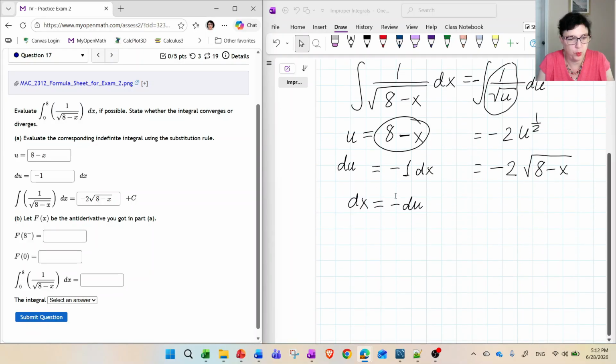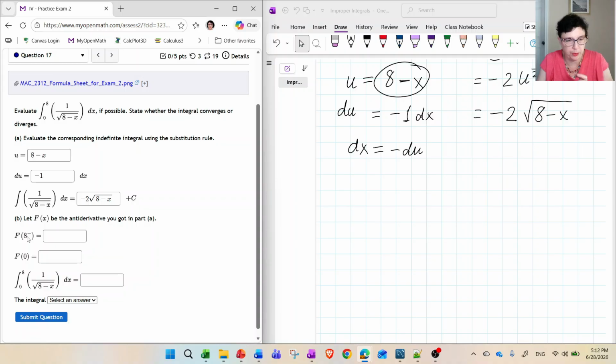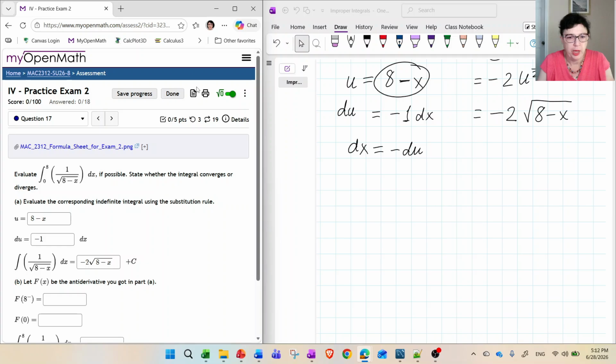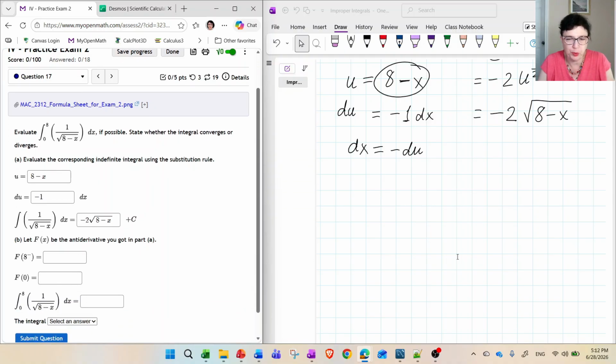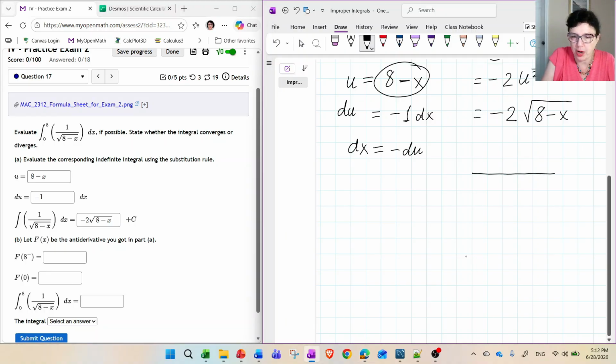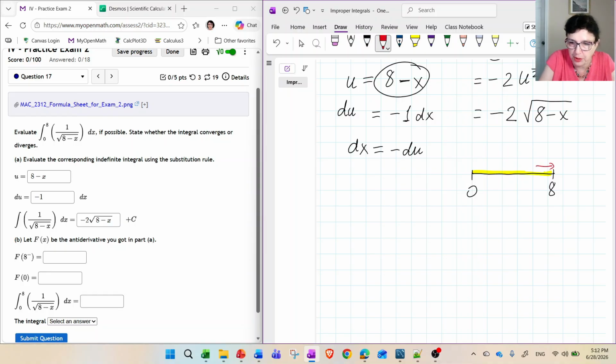And next we are going to investigate what happens to this integral at 8. Because remember, 8 was the problem. 0 was not the problem. So what we'll do is open up our Desmos calculator and enter our answer function using capital F, so this is our antiderivative. First, the problem point 8 with the minus. Why with the minus? Basically, you are on the interval from 0 to 8. Just imagine this is your interval and you're integrating over it. You cannot leave this interval. You can't approach 8 from the right side because it doesn't exist there. So you are going from the left, which means you're getting closer and closer to 8, like 7.9, 7.99, 7.999, and so on.